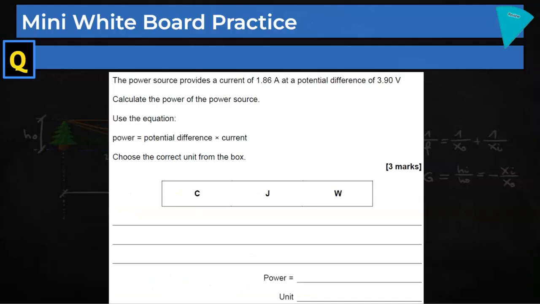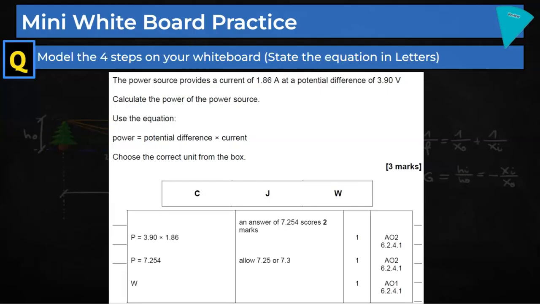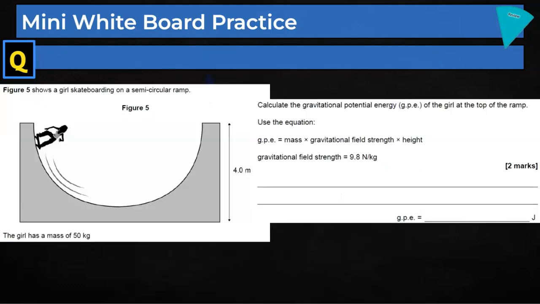One thing I want to stress about this, I'm going to show you some really quick calculation examples. So you can see here this is 3 marks, so you can see you're getting a mark for the unit. They're being nice here, they're giving you a choice. And you're not getting marks here for step 1 or 2 because they've given you the equation you need in the question. So you can see the mark scheme is basically just covering steps 3 and 4 of you putting the numbers into the equation. You aren't required to rearrange it in this case, and then obviously you're getting the units.